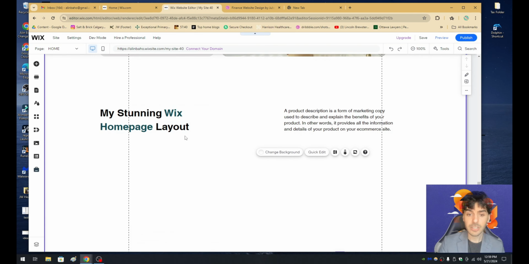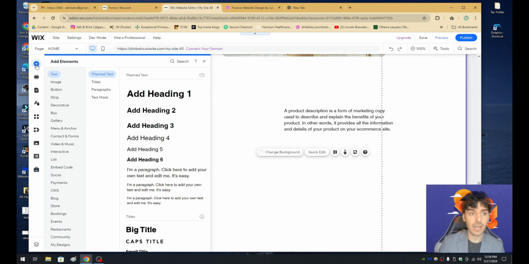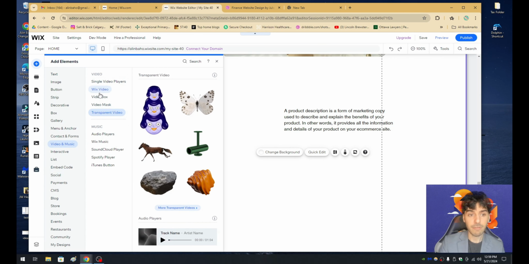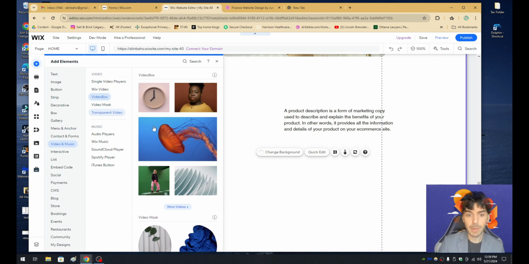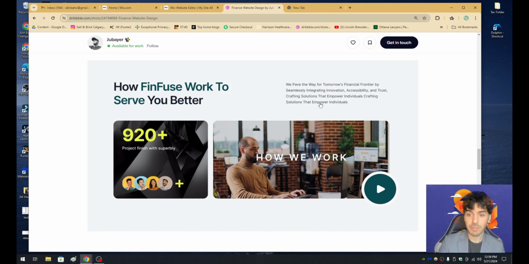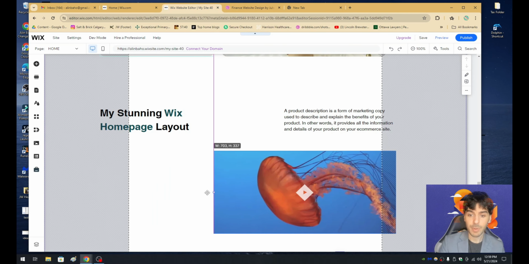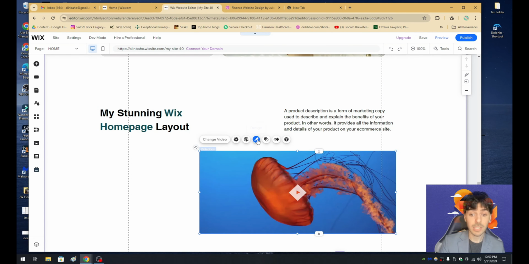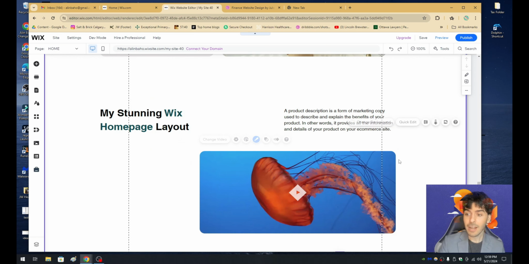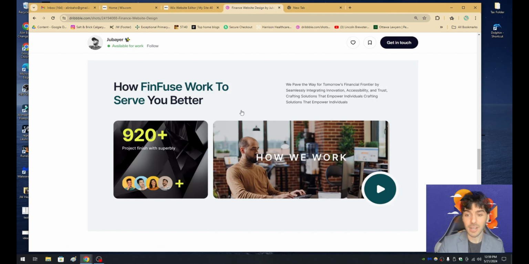So in this case, in regards to the video, I'll click on Add Element. I'll hover over something called Video Music, and I'll use something called a video box. We'll drag this right about here, and drag the video to the right bottom of the description, about right here. We'll choose the design option, go under contour, and make this 20. And now you'll notice that we've added the curves on the video also.